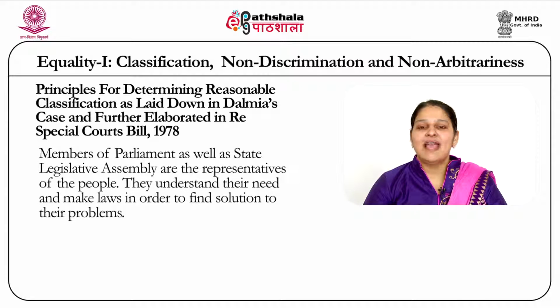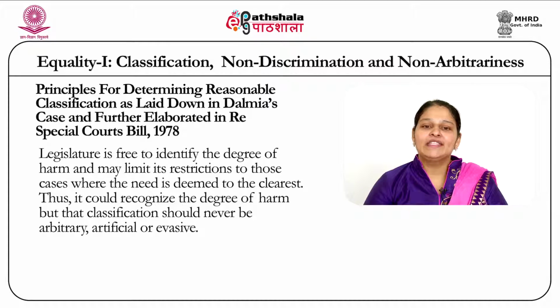Members of Parliament as well as State Legislative Assembly are the representatives of the people. They understand their need and make laws in order to find solution to their problems. Legislature is free to identify the degree of harm and may limit its restrictions to those cases where the need is deemed to be the clearest. Thus, it could recognize the degree of harm, but that classification should never be arbitrary, artificial, or evasive.